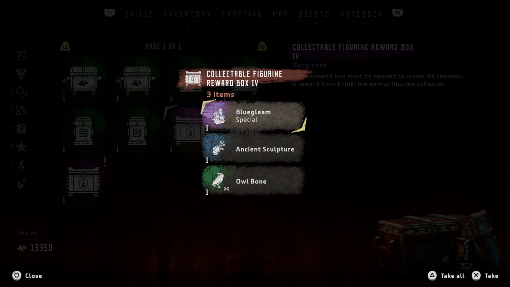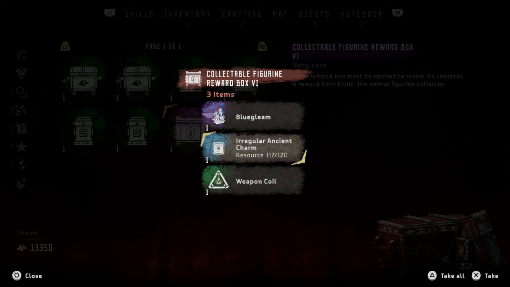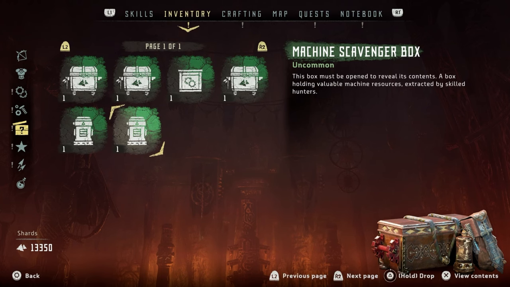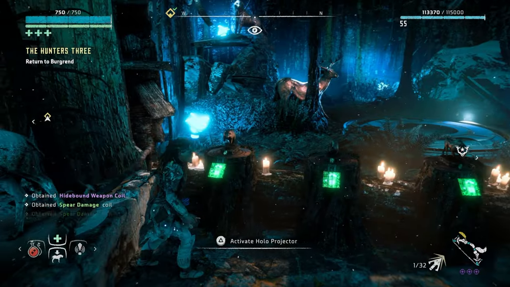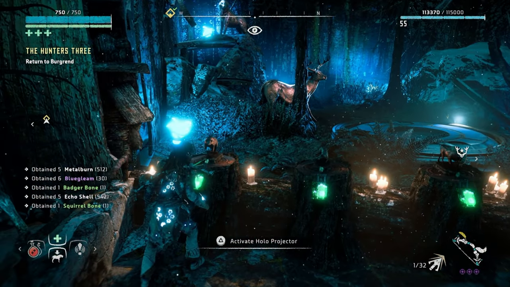Ancient Sculpture, I'll sell that. Owl Bone. Okay, I'll sell that. Oh, come on, guys, really? A green weapon coin. Oh my god. Anyway, whatever. I'll sell it back to him. Okay. All right, whatever, guys. Okay. I'll check out the weapon coil in a minute, the purple one. What's this?